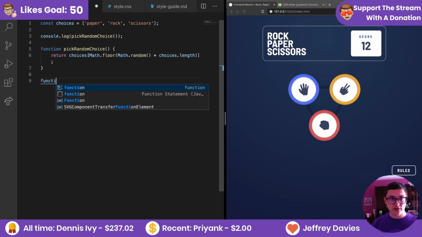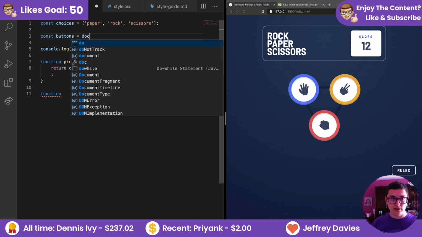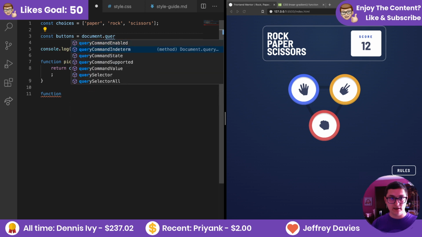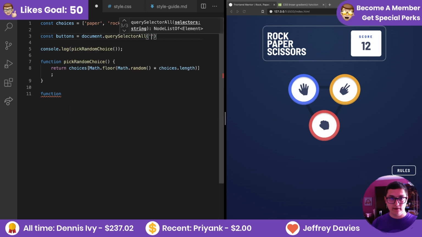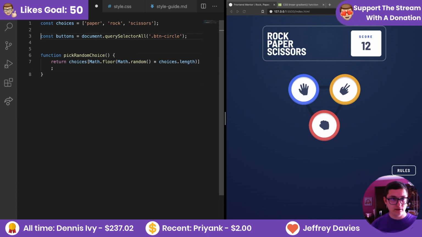Now a function when we click, so we need an event listener for the buttons. Let's get the buttons. Buttons will be document.querySelectorAll, and we have the btn-circle, right? Well, let me remove this. I usually put this up, so let me move it up.